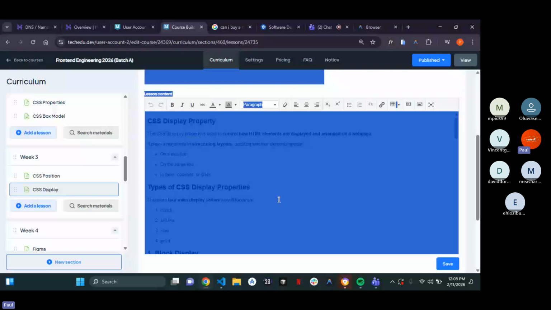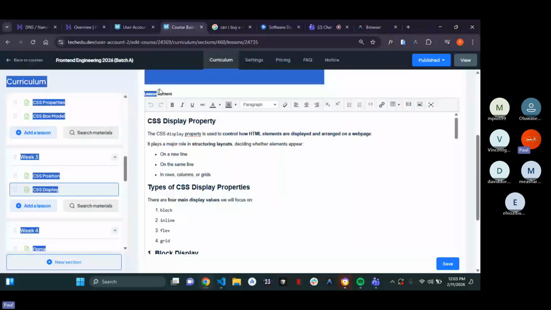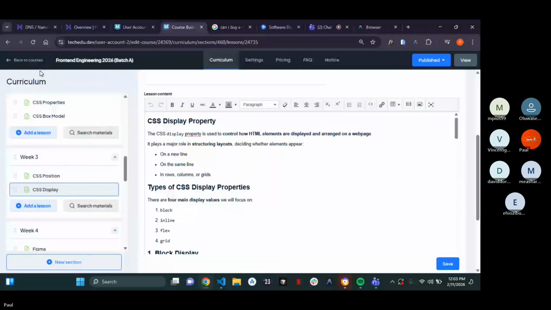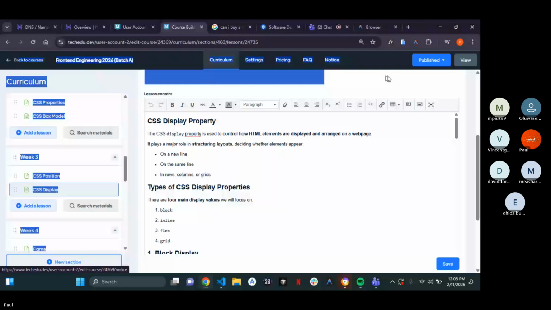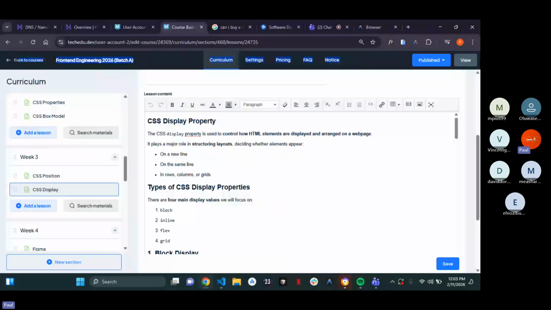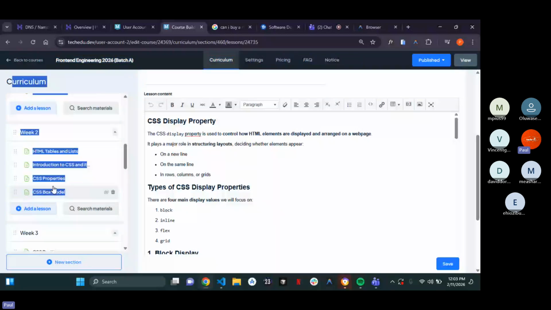So, what do I mean? If you are looking for rows, this is an example of a row. Why? Because they are side by side. Do you understand now? And if you're looking for columns, this is an example of rows and columns. Now, that is basically what this space is saying.